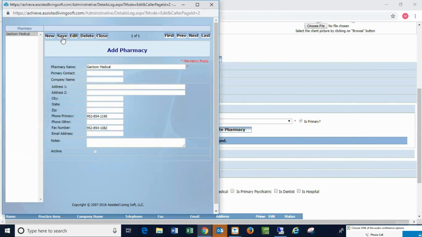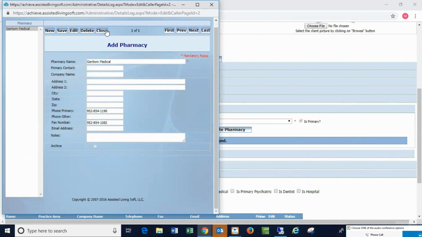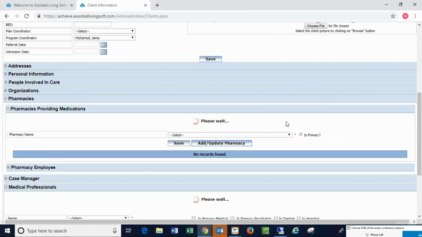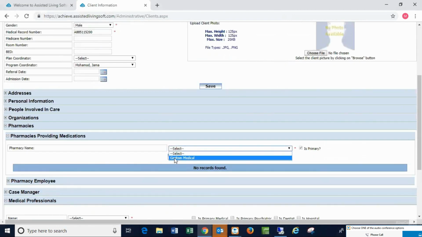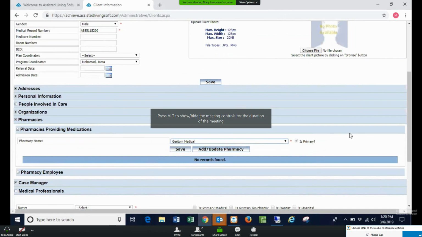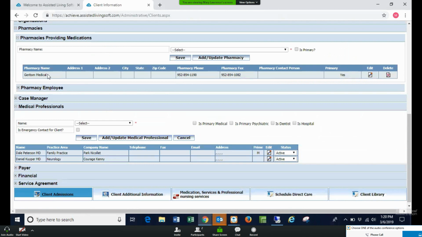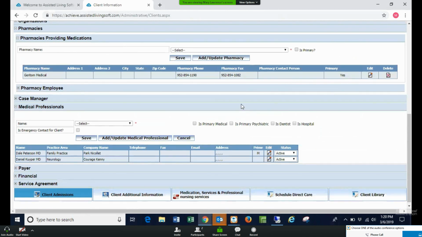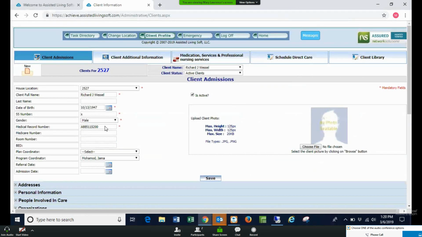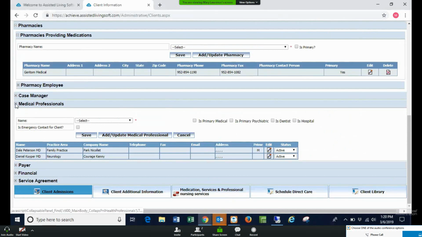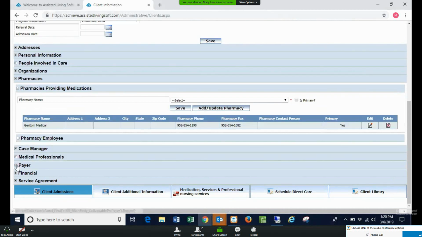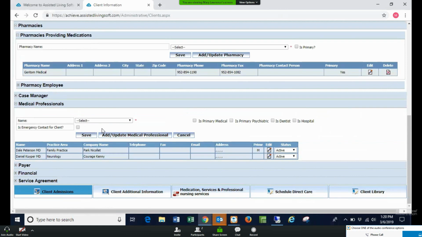Right. So now that's going to print on all of his appointment referrals as his preferred pharmacy. When I do this, that's his primary pharmacy. I can click save. You can put other pharmacies there, but that's his preferred. So it's just that simple. You must have a folder on your clients, I'm sure, right now. Open that up, add their medical professionals, attach them.